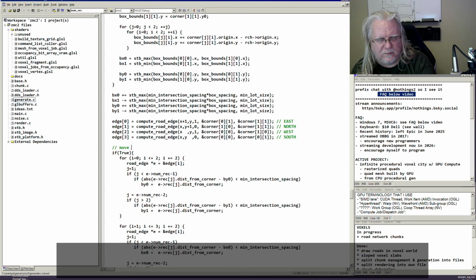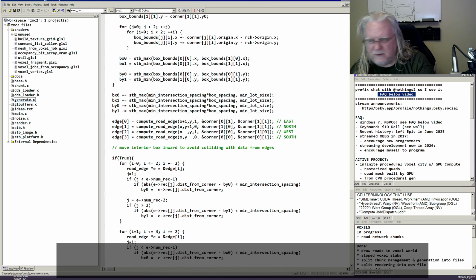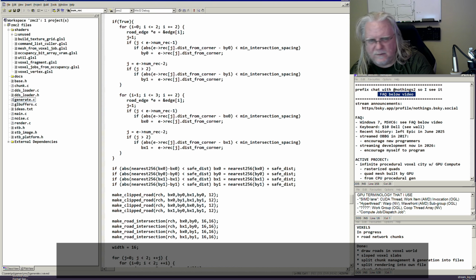Move interior box inward to avoid colliding with data from edges. Ding ding ding ding.